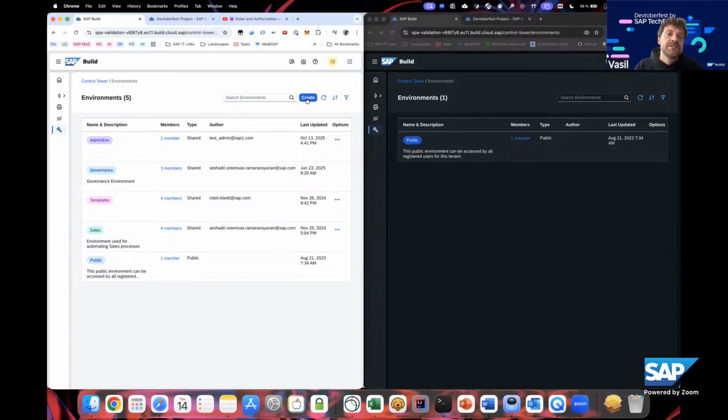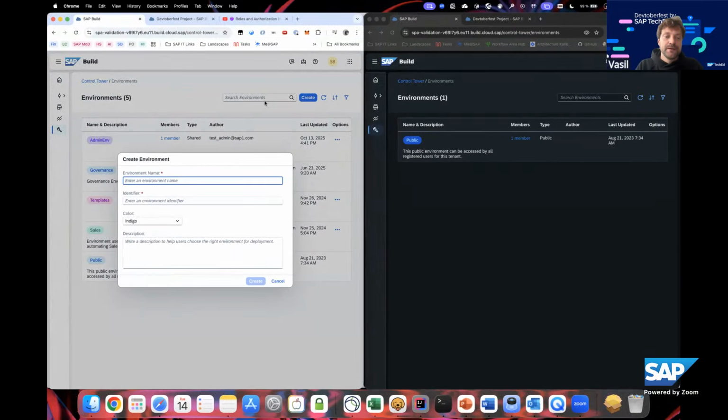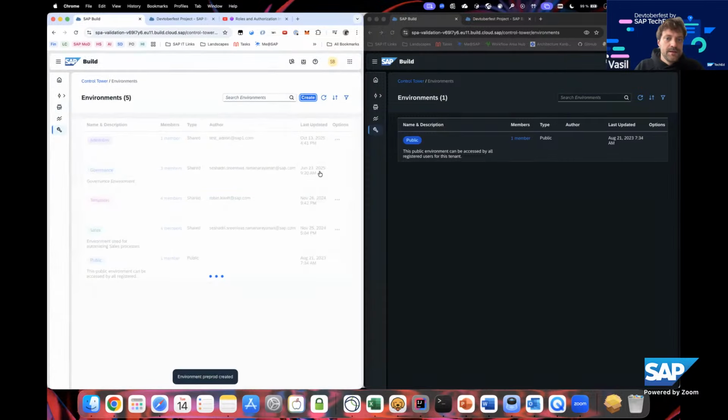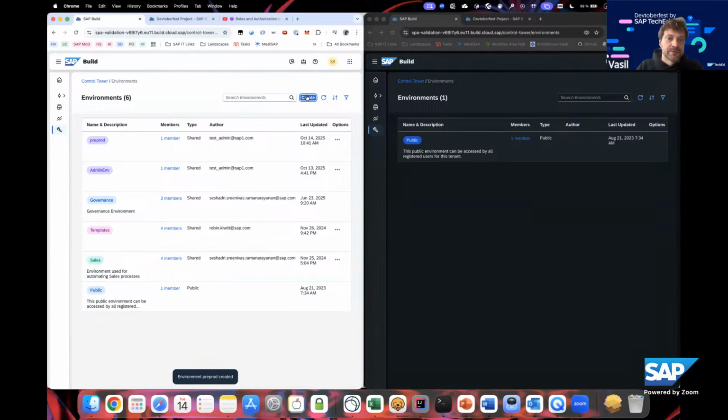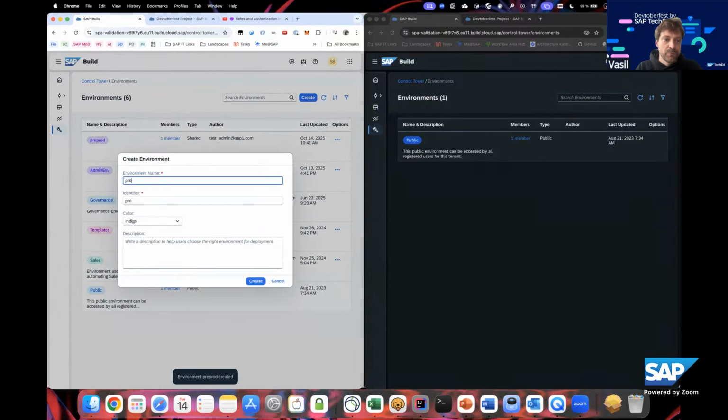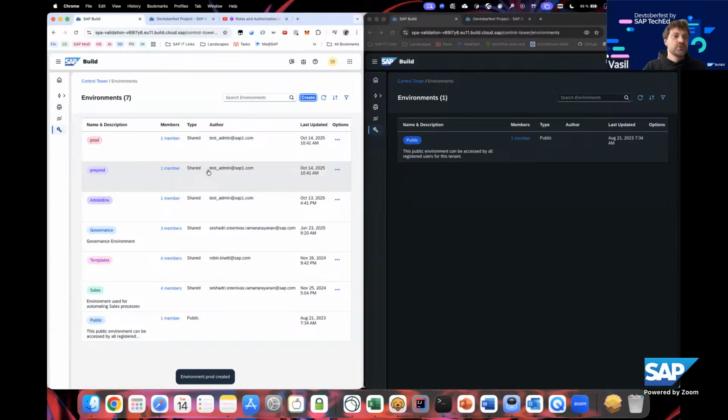And this is also the responsibility of the administrator. So now as an administrator, I'm going to create a new environment. Let's call it pre-prod. Yes, the color is fine. And right away, I'm going to create a new environment, which is called prod. Just to note that it's a bit more crucial, I'm going to mark it red. And now basically we have created two new environments of type shared.